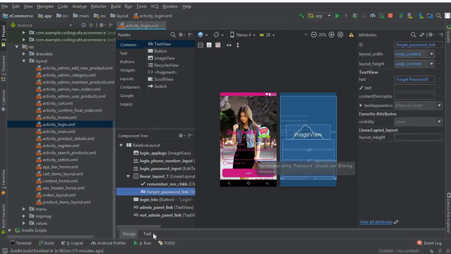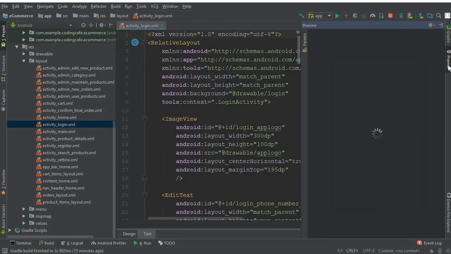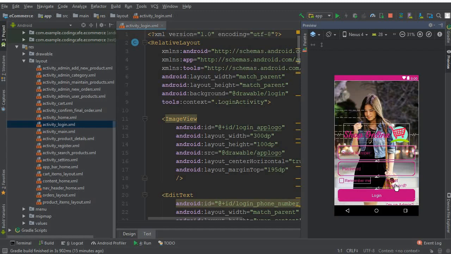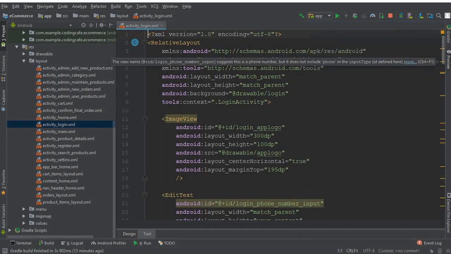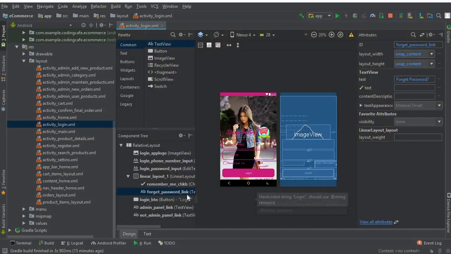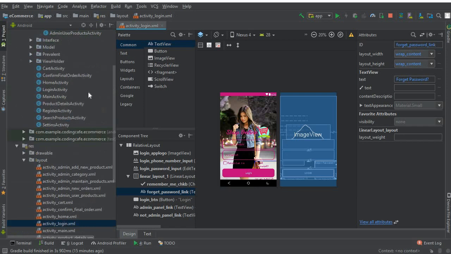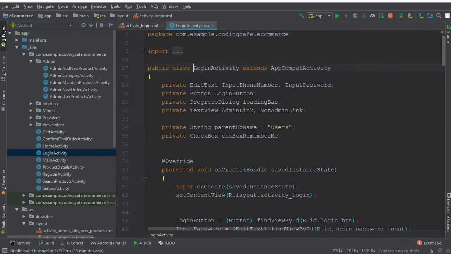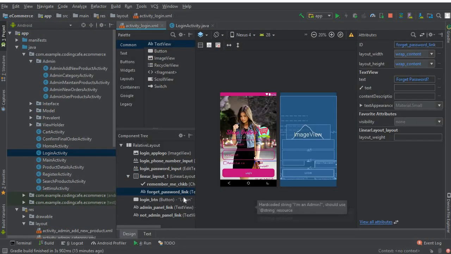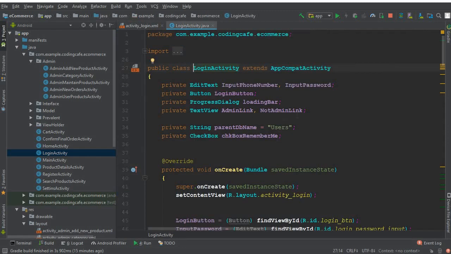If I show you, then here you can see this one which I'm talking about, forget password, and the ID of this is basically forgot password link. So we need to go to the login activity, and we have to check if we have already added that text view or not. We have not added that here, so yeah, let's add this.